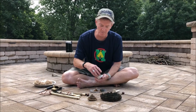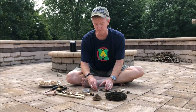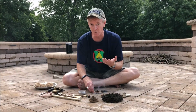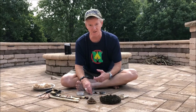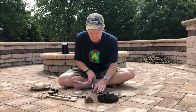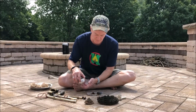I store them in my basement in a box. I've got some that I've had for 3 or 4 years. Again, it's really good for extending your coal. And when we're working with scouts, sometimes they don't get their first tinder bundle to flame, or they might blow too hard and blow the ember out into the grass. So what we can do is divide up the embers so they get multiple chances. So this one's getting pretty big. I may not divide that today. Let's build it up a little bit bigger.